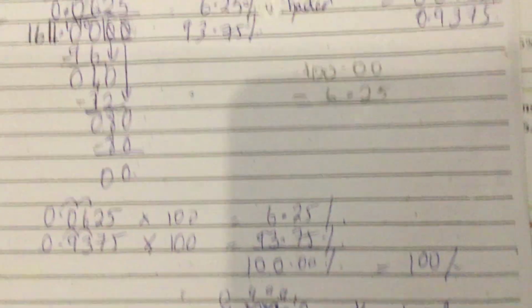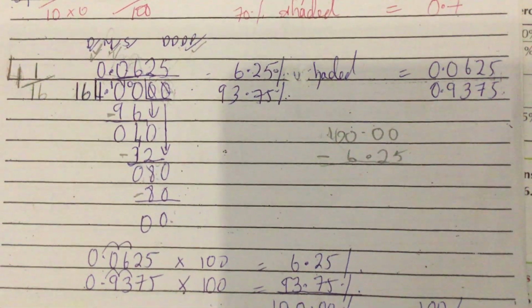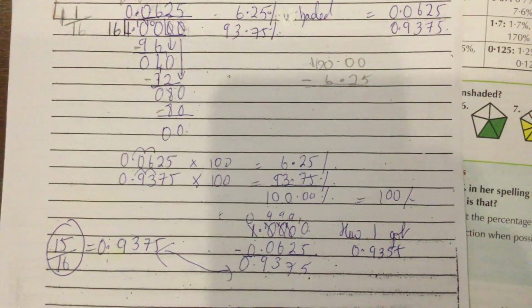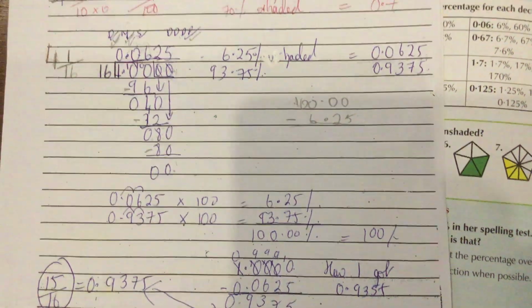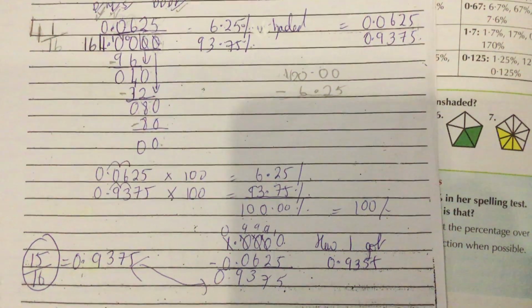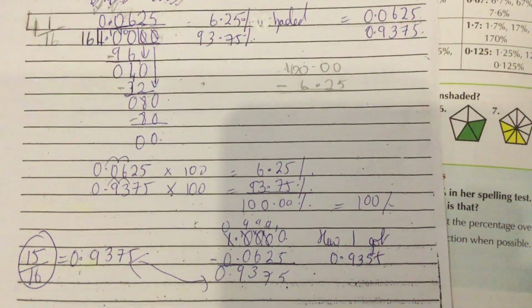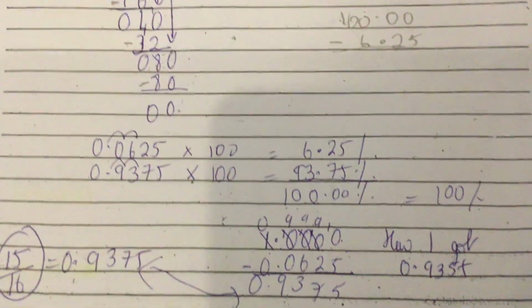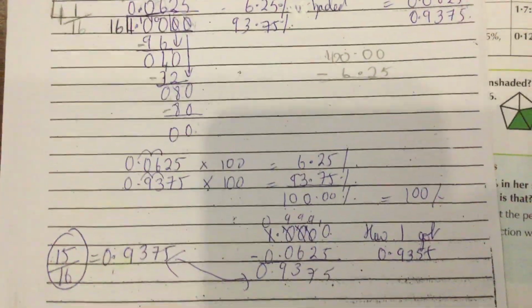Okay? But just as long as you understand this part, guys, that's the most important part. If you get the part at the bottom where I converted the 15/16, I knew that in order to get 15/16, I took it away from 1. Why? Because when we're not talking about percentages there, when we're talking about 0.9375, we're talking about that being a part of a whole number, and a whole number is 1.000000 to infinity and beyond. But if you understand this part, that's very important.